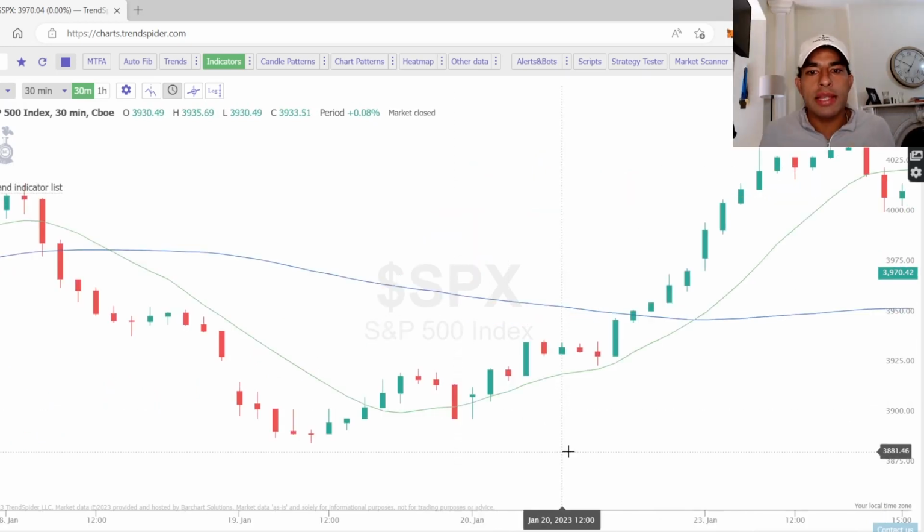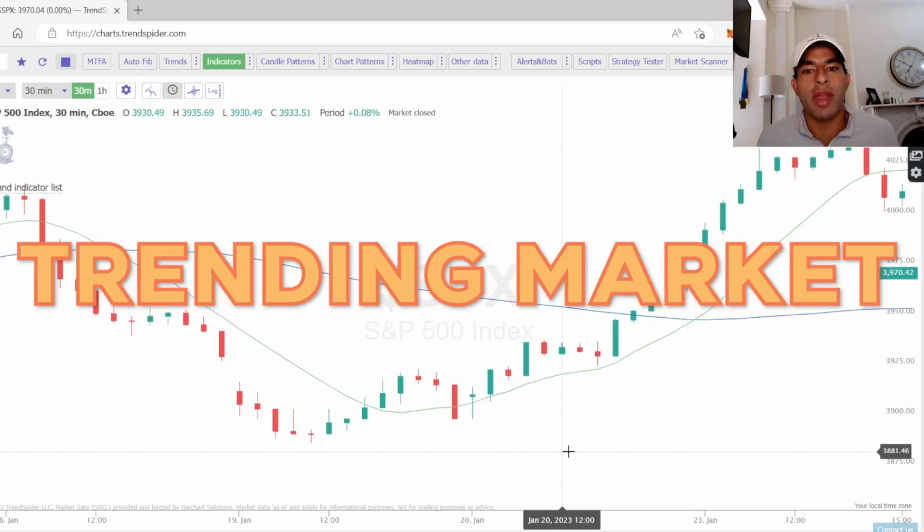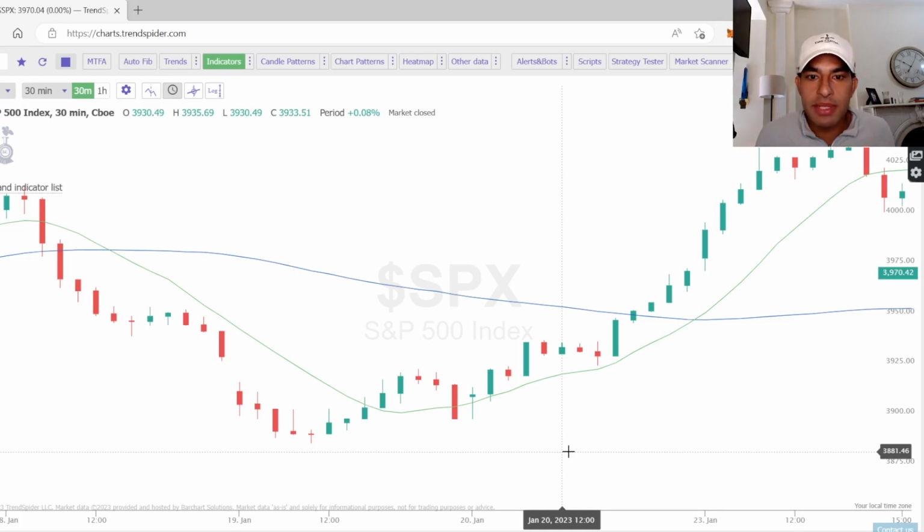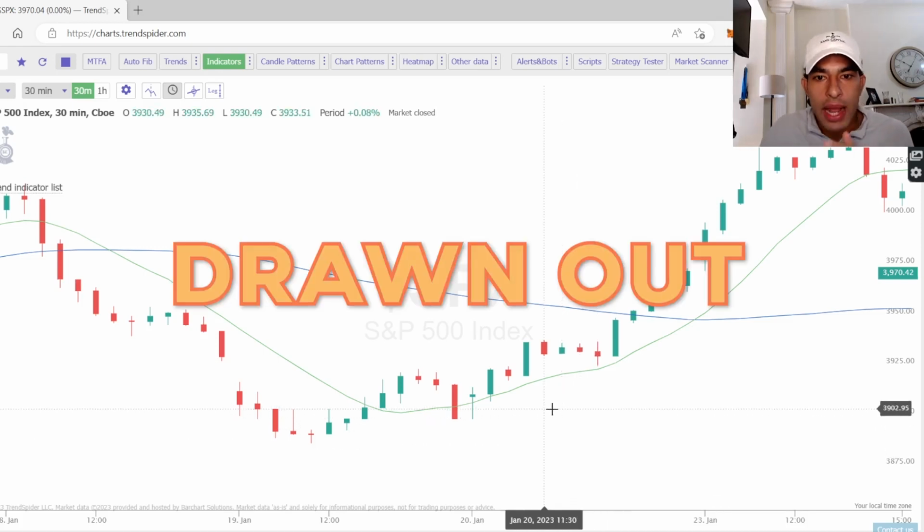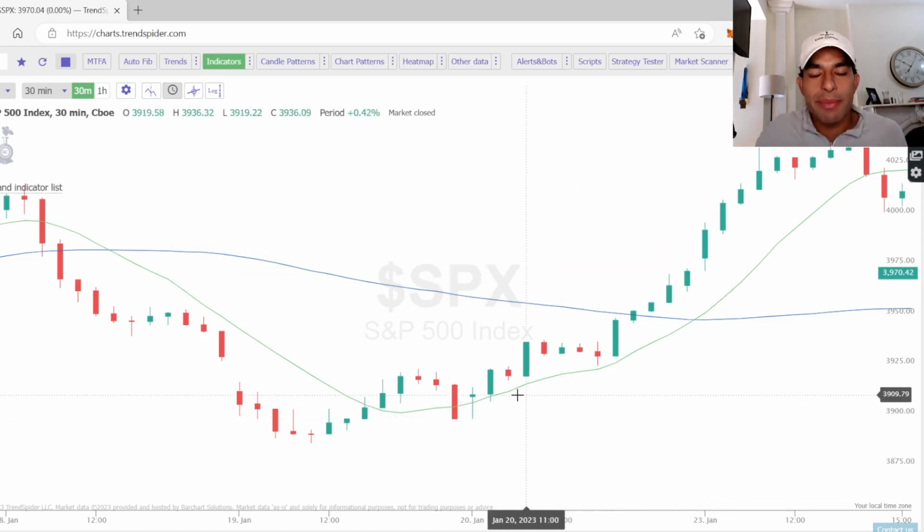Now, those two concepts work phenomenal in a trending market. There are times in the market where we see beautiful trend. There are other times where things are choppier. So having your levels drawn out on the chart, your key support and resistance will give you better insight as to where the market may bounce, where it may reverse, and those could also be take profit targets.